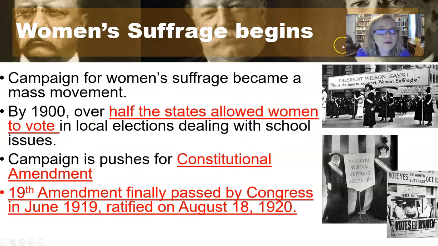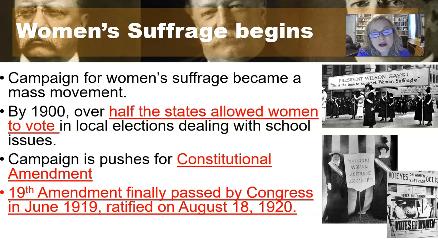Okay, so finally, women's suffrage, right? The campaign really began in 1848 with the Seneca Falls Convention. And this is really important to think about: at the time, half of the states already allowed women to vote. But women's suffrage was trickling in little by little. Women wanted to see a whole overhaul, the whole country get suffrage. So this was really important to them, and they wanted to push to get a constitutional amendment. This is finally passed in 1919, and becomes ratified on August 18th of 1920.